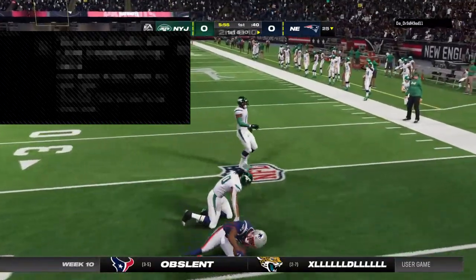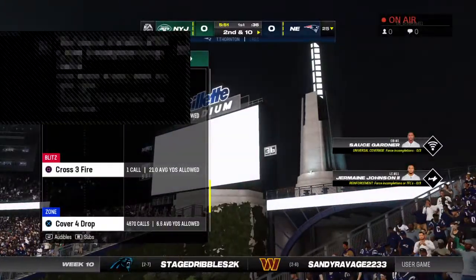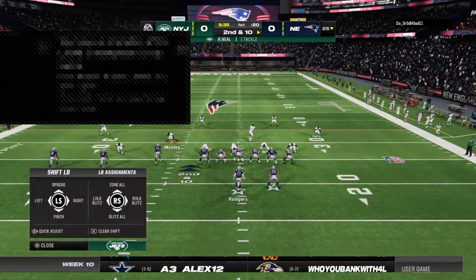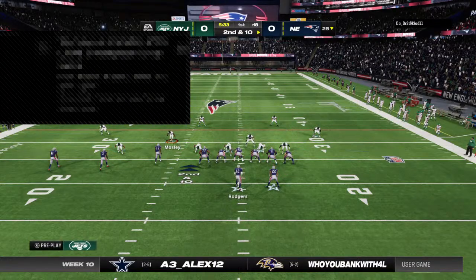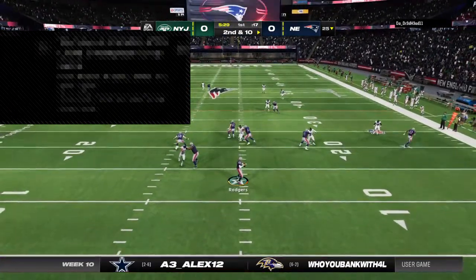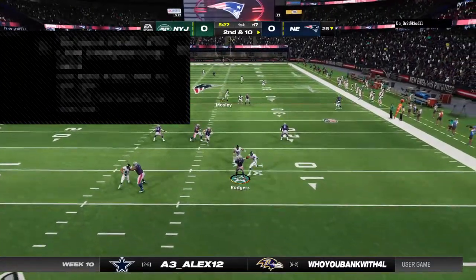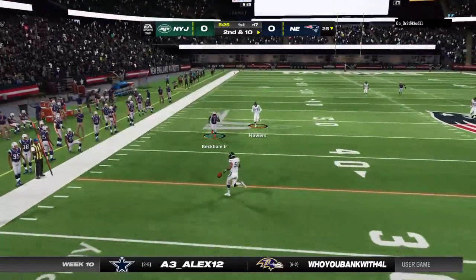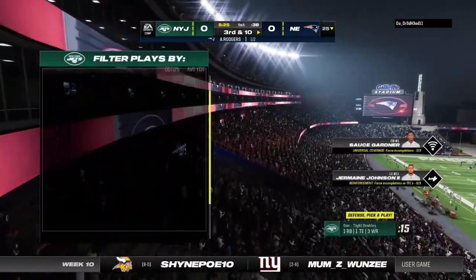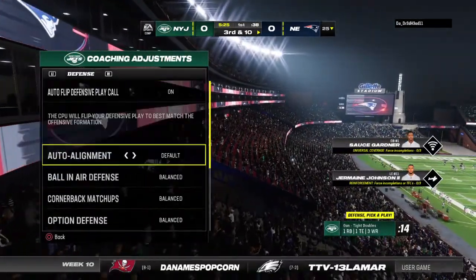Completes this one to Thornton. And second down now. This defense for the Jets, they were very good in the win last week against Jacksonville. And what keyed their victory? The pass rush. Got to the quarterback 6 times for sacks, and plenty of other turbulence in the pocket for him as well. Hard to throw the ball downfield, but all you're seeing is opposing jerseys come at you. It was Quincy Williams with a tight coverage there.